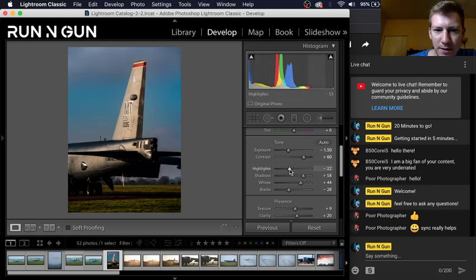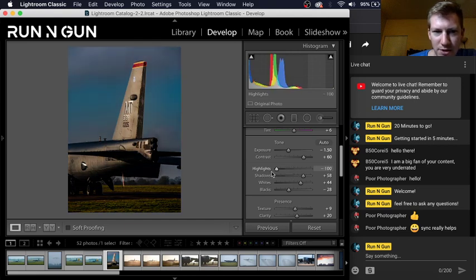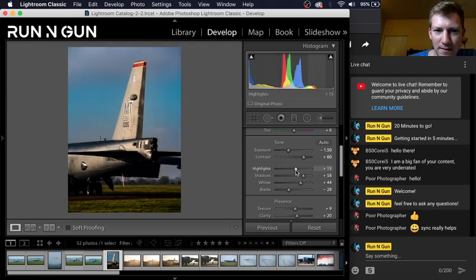I'm gonna play with some more of that sky. If I get it too dark, that doesn't look natural, does it? So, and it's again playing with that creative artistic license versus what actually looks good. So I think we're looking pretty darn good.